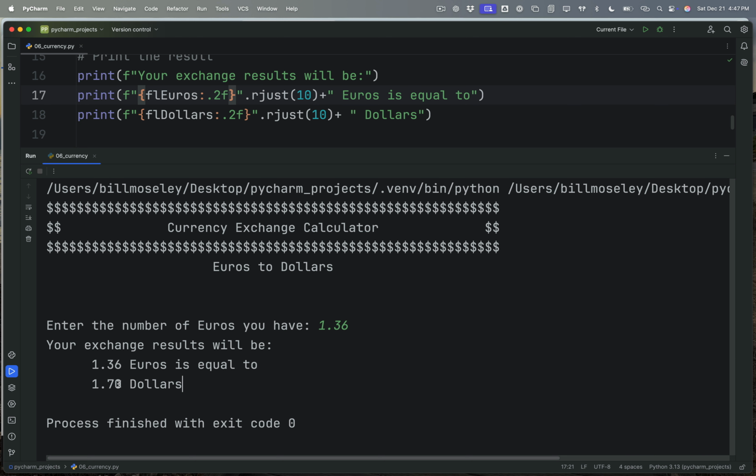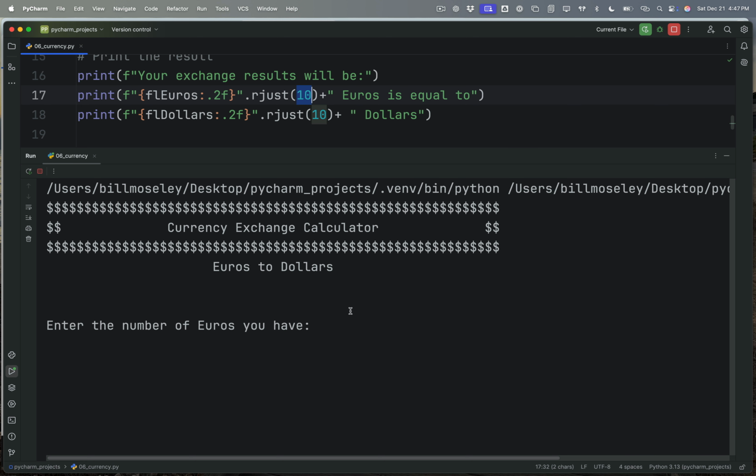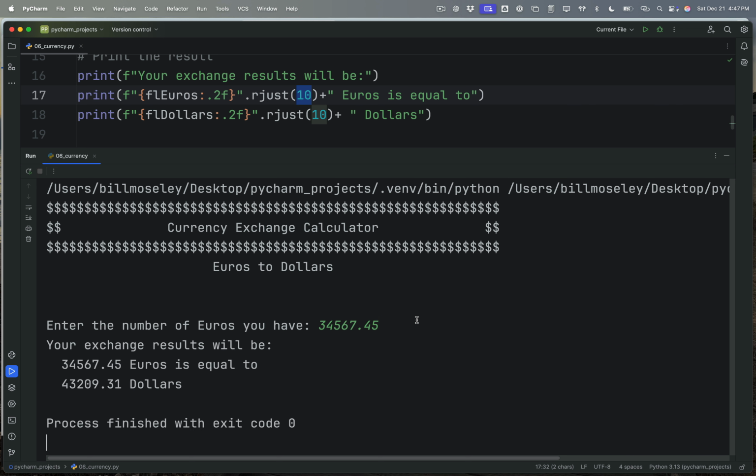And you always want to line up a number like this on the right-hand side. This has 10 spaces, so I can convert up to like 1,000,000 euros, which is probably plenty if we're going to use this currency converter. But let's just, as an example, try 34,567.45 euros is equal to $43,209.31.